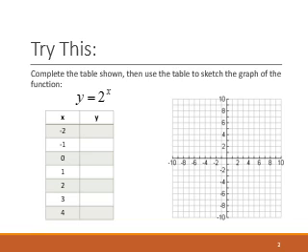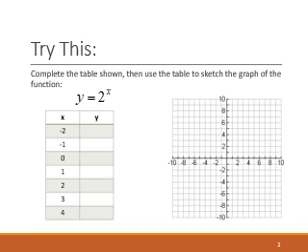So we're going to jump right in and start by considering this function y equals 2 to the x. If you remember, before spring break, we did an activity where we were folding paper in half, and this was the function that we used in that activity to represent the layers of the sheet of paper. To complete the table, it might be easier to start at the bottom of the table first.